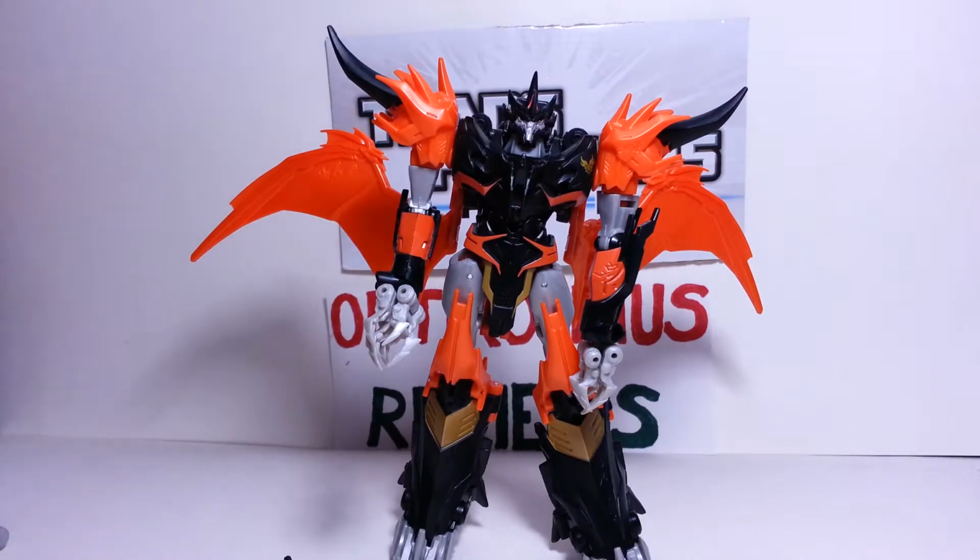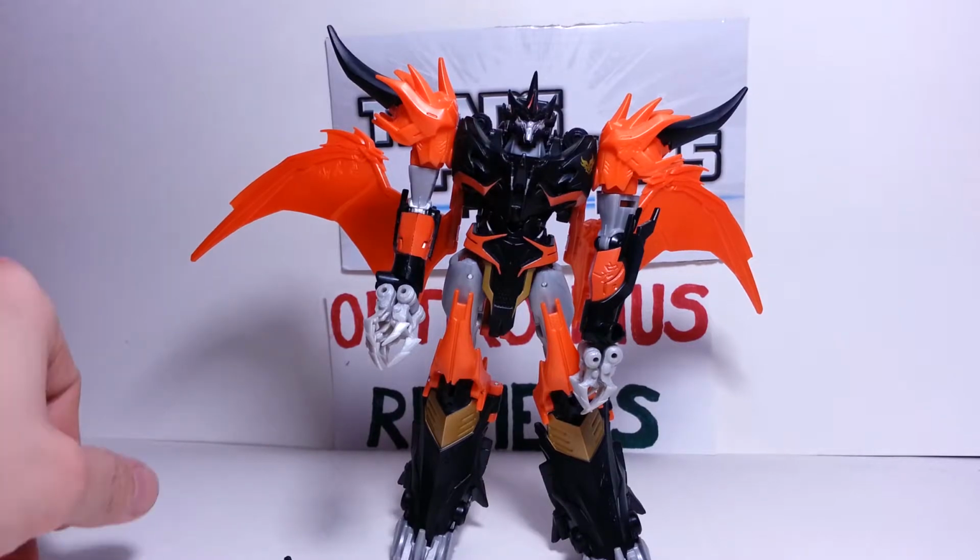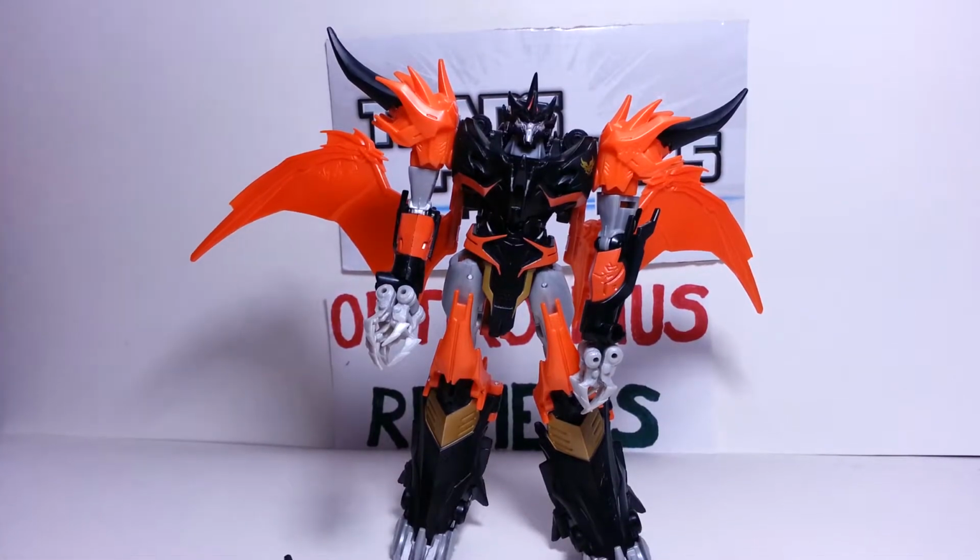But like I said, there he is. An awesome figure. The Transformers Prime, Beast Hunters, Voyager class, PREDAKING. You see it, get it. He's awesome. You're going to love it. A great figure. And that's pretty much it.